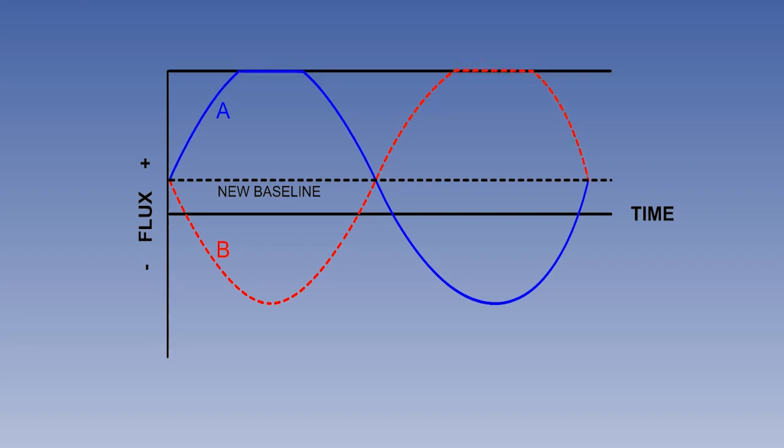This causes the curve to top out at a limiting saturation level, giving the flattened response shown here. Now, when we add the total flux from both legs, A and B, together, the resultant follows the path of the green line.